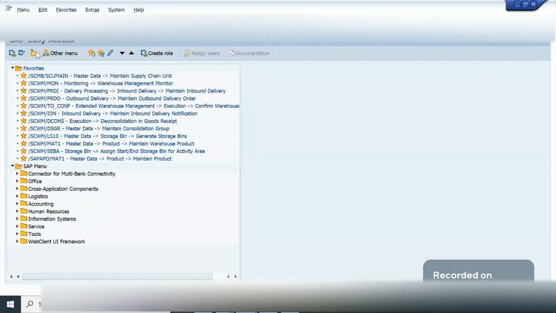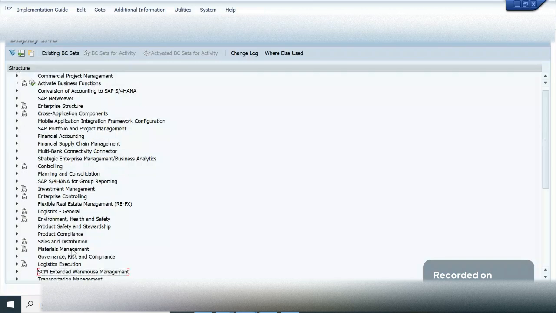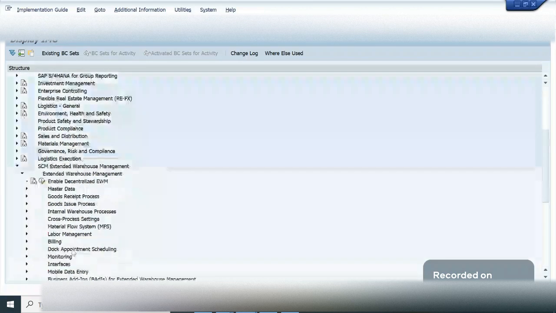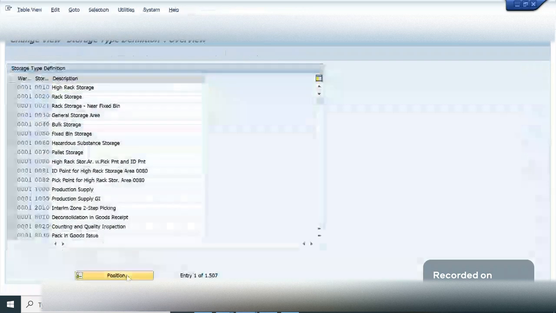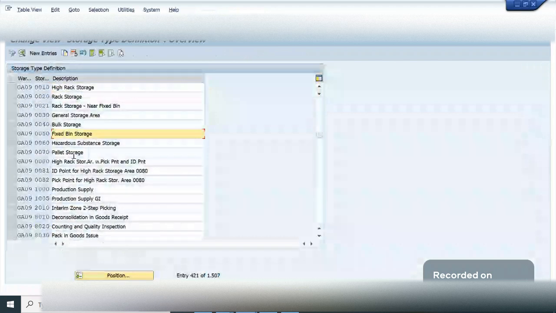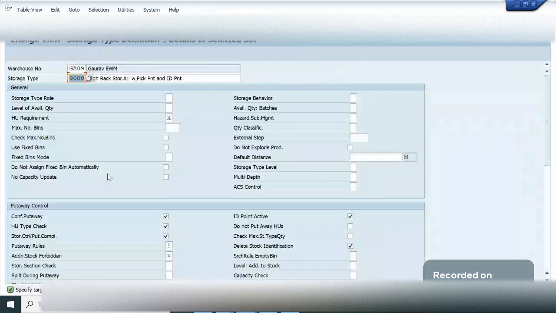So let's create one ID point first. We will just complete the configuration, and after that we will stop. So I will just copy this, and I will create my own ID point, IDPT.